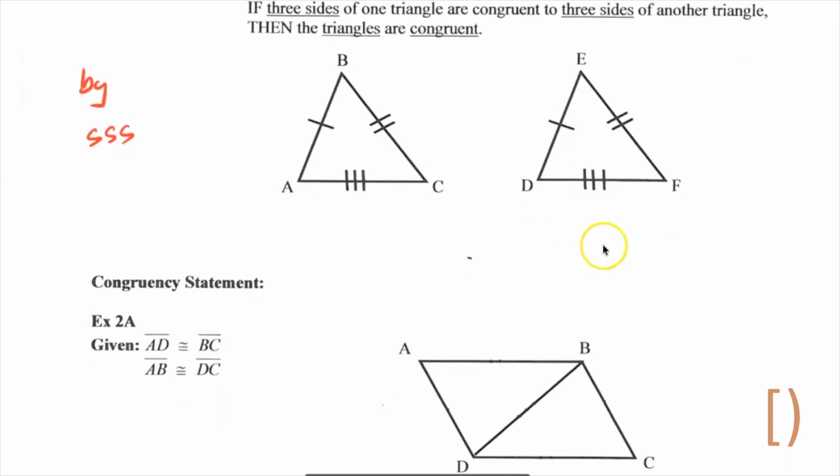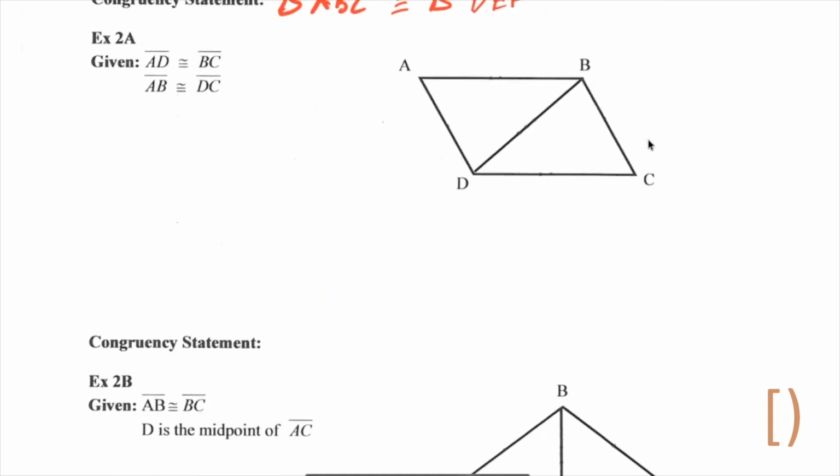And for the congruence statement, again, we just have to make sure it goes in order. So if I say triangle ABC is congruent to triangle, now here, A is between the one mark and the three tick mark, so I want the same one here, so that'll be D. So it'll be DEF. So like that. Okay, let's do an example.